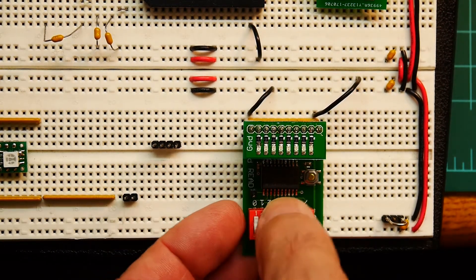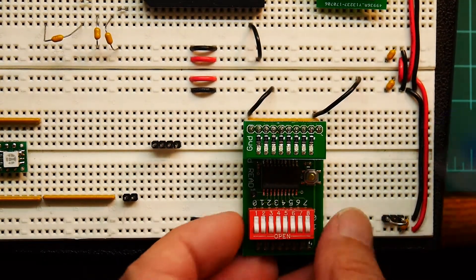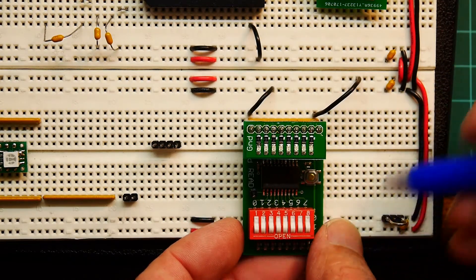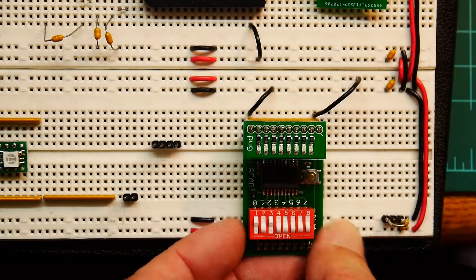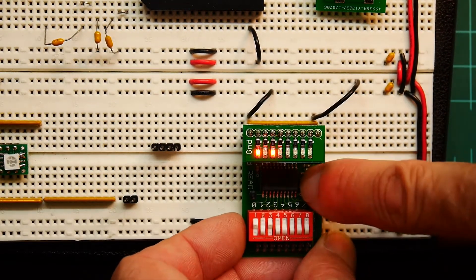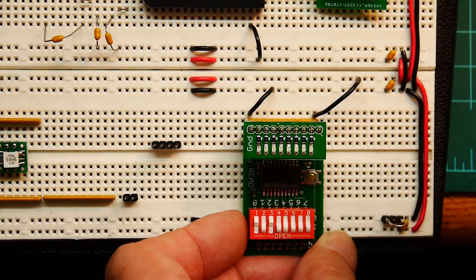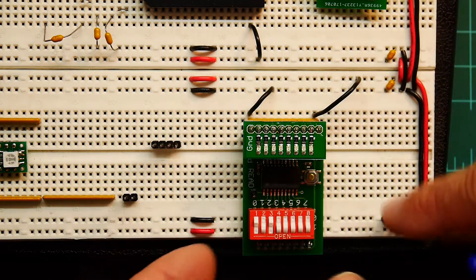And then put in a value on the dip switches. Let me put in a one zero one zero one, enable it. Hey, it works! Awesome! So it's just taking the value five here and putting it up. Everything's upside down.